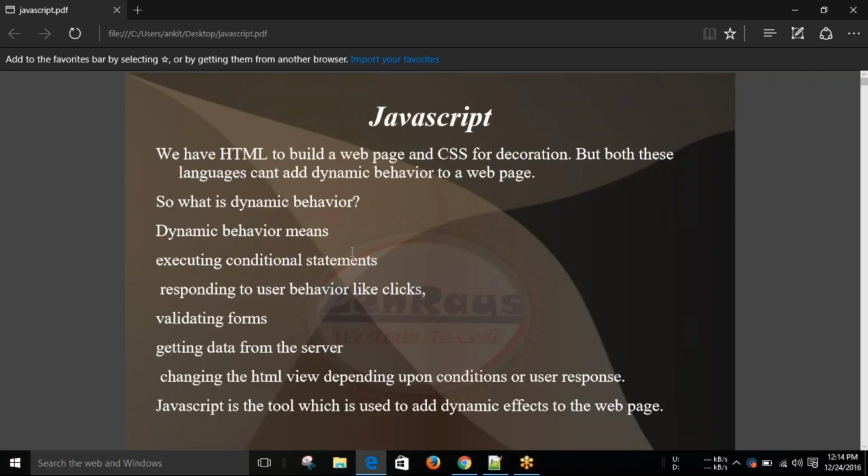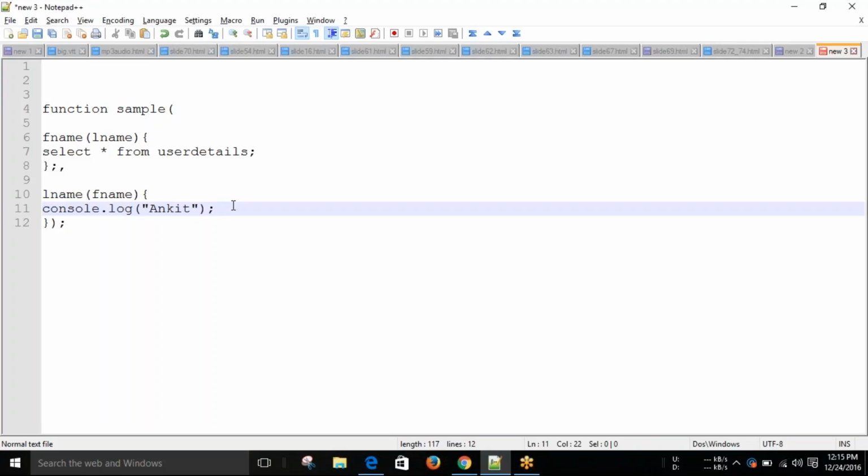So JavaScript adds dynamic behavior to your applications. By dynamic, you would have seen how dynamic these functions became. Fname, lname, when we were passing them as arguments, your function was dynamic. At runtime, people enter any values. Those values might come from a form also. To give you a better example, if you have used Facebook, you have a login ID and password. You enter your credentials, right? And the moment you click on login, you see a home page, which is your timeline. Towards your left-hand side, you see your profile details. In the center you see the wall, and towards your right you see the news section and the chat box.